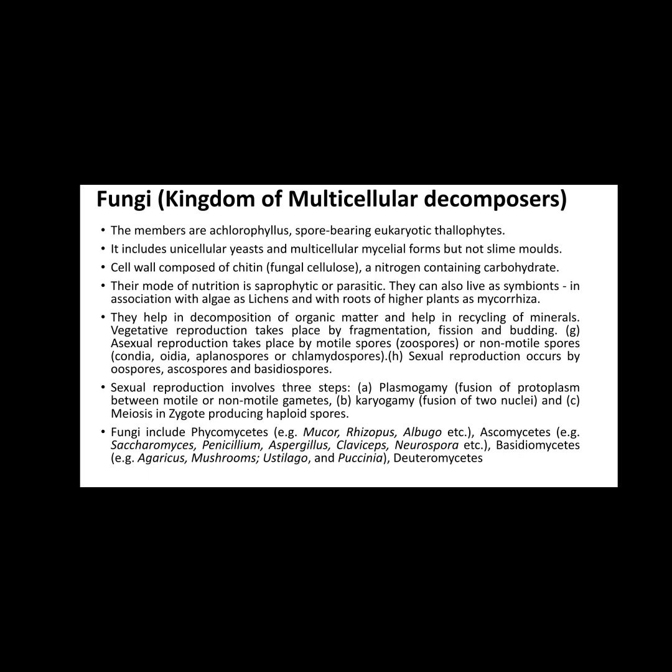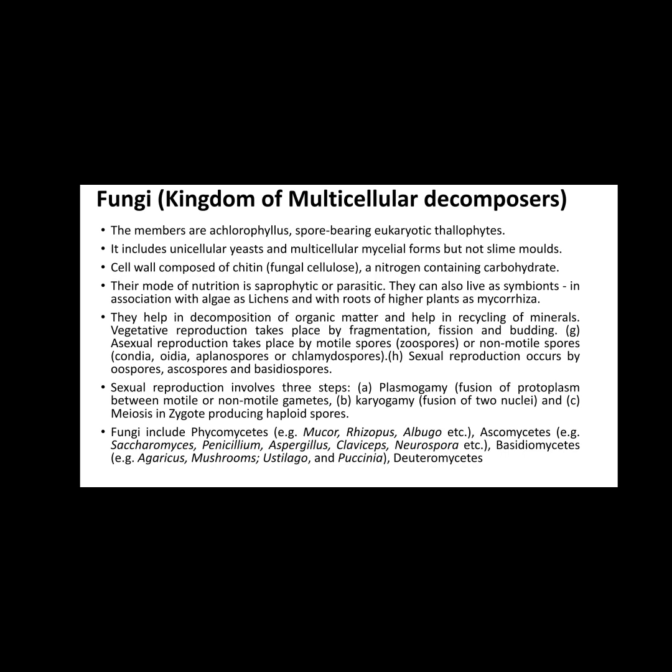Their mode of nutrition is saprophytic, that means they depend on dead organic matter. Parasitic, that means they depend on other living organisms for their nutrition. They can also live as symbionts. Symbiont means living in association with other living organisms. For example, in the case of lichen, they are present as symbionts with the algal group. They help in decomposition of organic matter and in recycling of minerals.